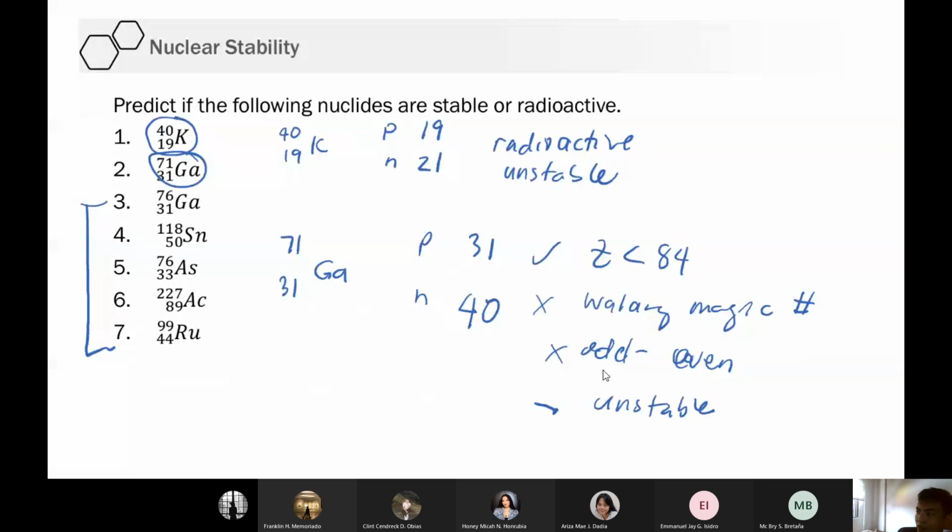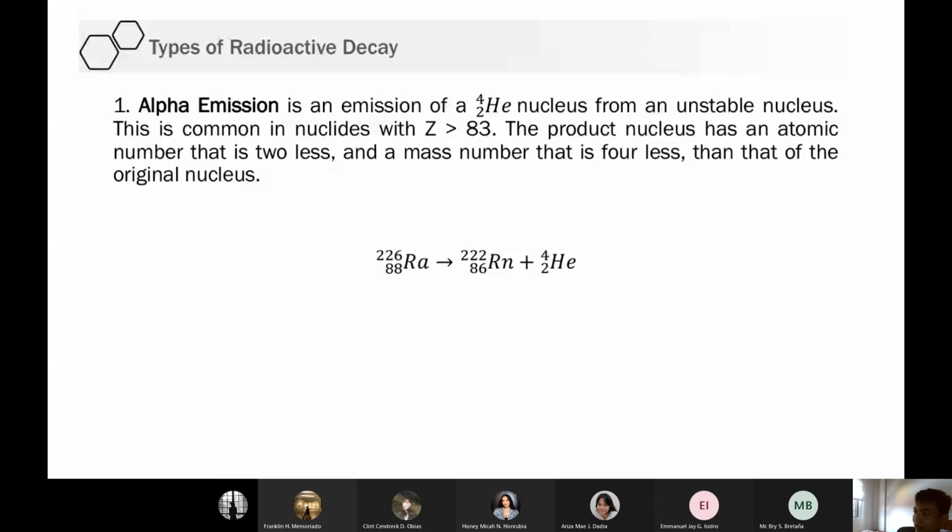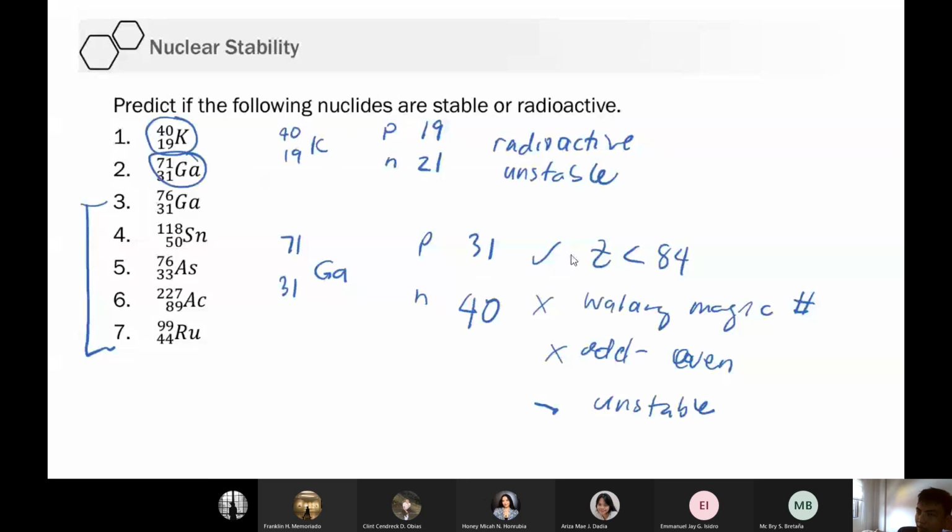So, ito muna. Pasok siya doon. Okay. Pero dito sa dalawa, hindi. So, you can say na medyo unstable siya. Okay? Medyo unstable. So, ganun lang. So, ganun yung gagawin nyo, ha? Check nyo to. Pag dalawa yung hindi pasok, sabihin nyo unstable na. Okay? Pero kapag ito, mali agad siya dito, unstable na talaga yon. Okay? Kasi any elements greater than 83 is really unstable na.